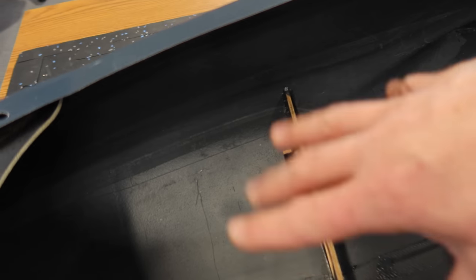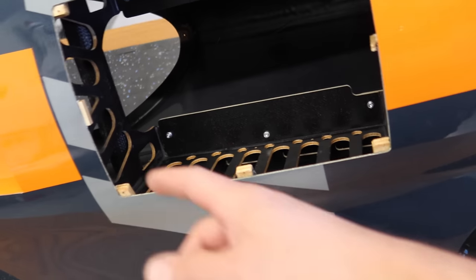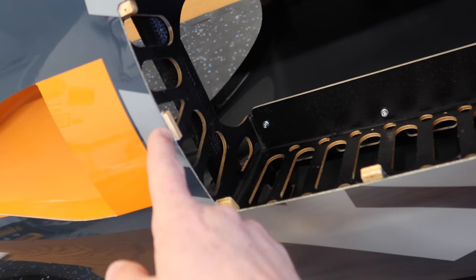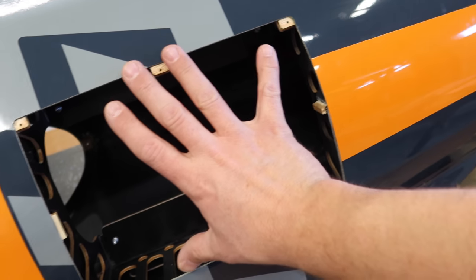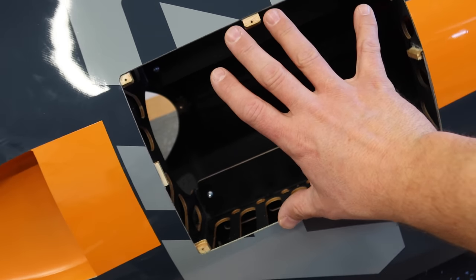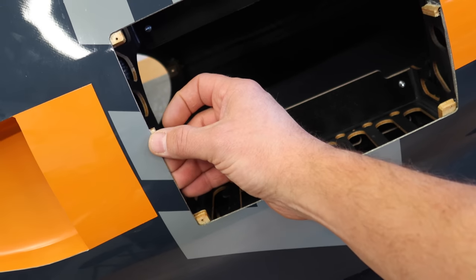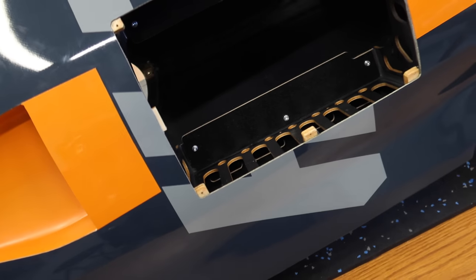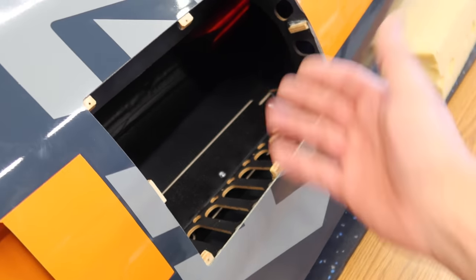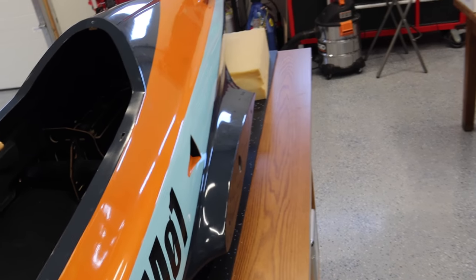Took out the front brace. We've got access to everything. I've been going through and putting CA on all the exposed wood and installed a piece of ply right here and a little strip right here, because the hatch that covers the engine bay has no support on the front and the back, so I put those pieces of wood there so the cover wouldn't sink in. Is it necessary? Probably not, but it's one of those first things that I've done.